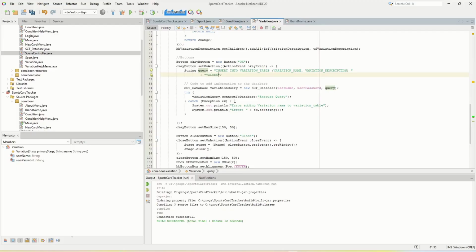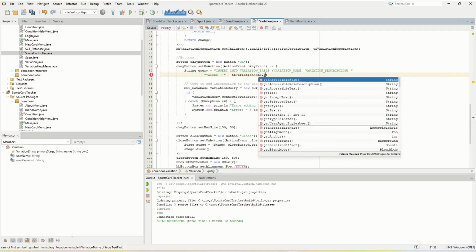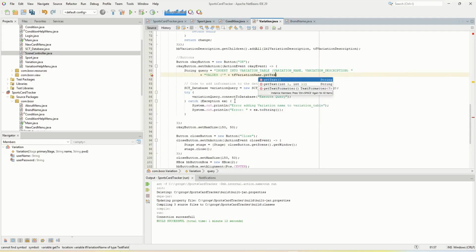We're going to get those from text fields plus tf variation name.getText plus we want to add our separator, apostrophe comma apostrophe.